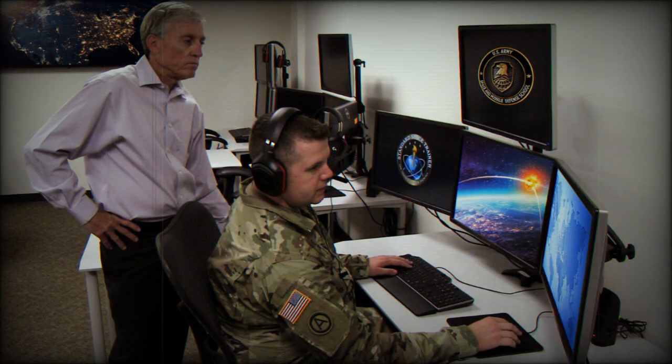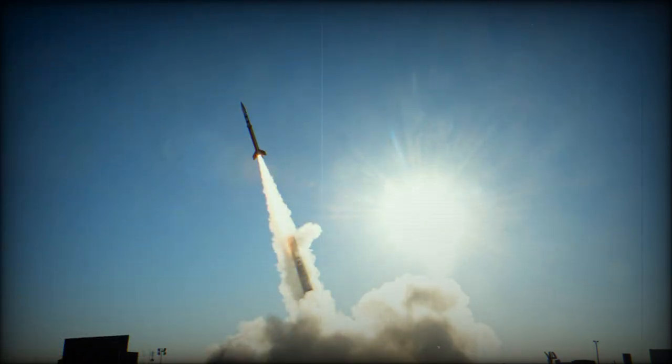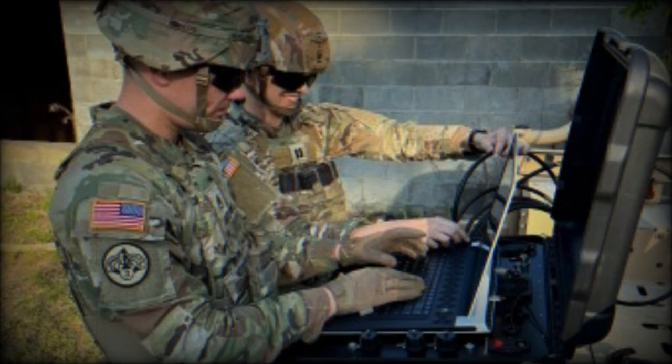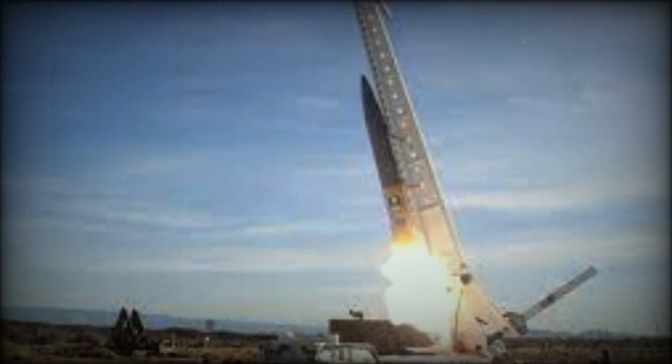"Every launch is exciting," Compton said. "There's just something about that final countdown — three, two, one — then seeing the fire and hearing the roar as the missile screams to life and flies downrange. My first launch was 27 years ago and I still get that same feeling every time." He added: "Throughout this launch, I had the need for systems engineering reinforced. That's my other job and I saw that need over and over. I'm looking for ways to implement systems engineering principles without breaking the target or driving the cost up."